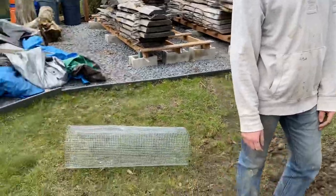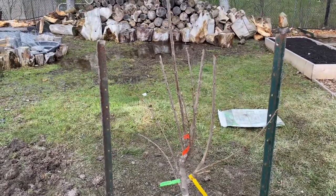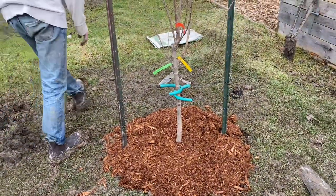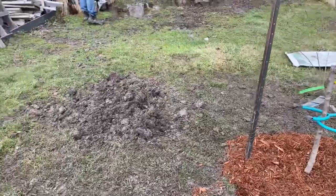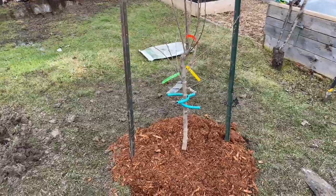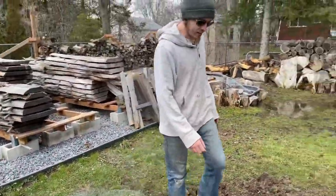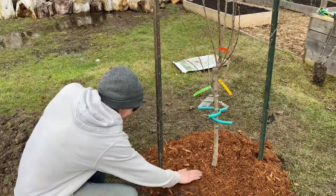We almost forgot — chicken wire! We spent a lot of time planting today, and we're going to do our apple tree tomorrow since it's getting to be about supper time. We're going to take some chicken wire and wrap up the base, since we do have quite a few squirrels, chipmunks, and rabbits. You don't typically use the white trunk bands directly on the tree until it's dormant because they don't allow light to hit the tree. We'll get this done and then thank you for coming along — we'll update you as soon as the apple tree is in.